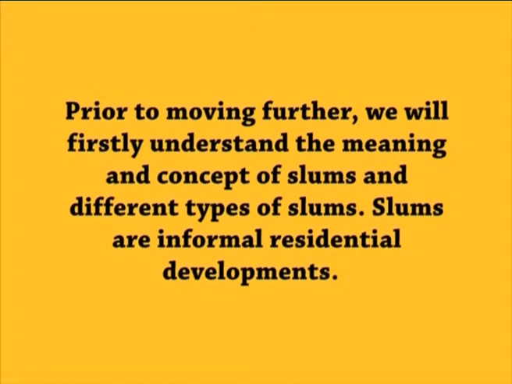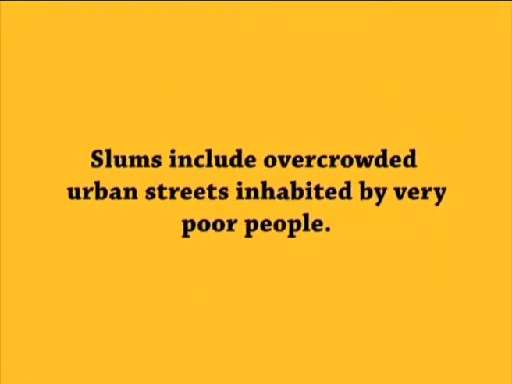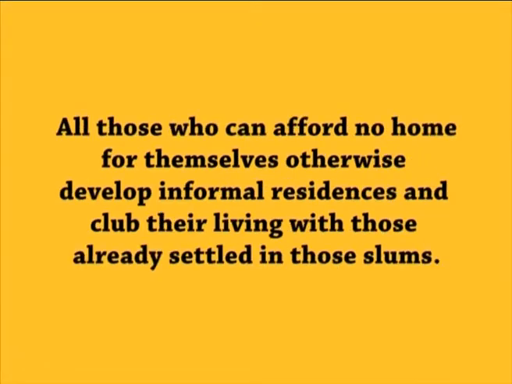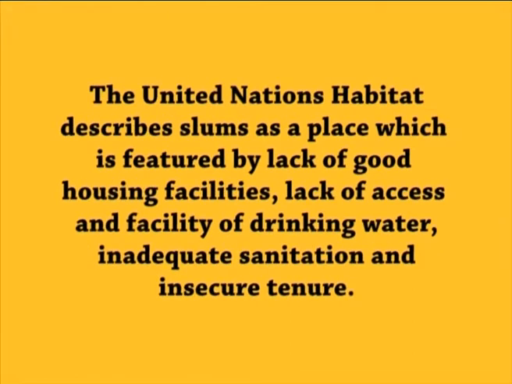Prior to moving further, we will firstly understand the meaning and concept of slums and different types of slums. Slums are informal residential developments. Slums include overcrowded urban streets inhabited by very poor people. All those who can afford no home for themselves otherwise develop informal residences and club their living with those already settled in those slums. The United Nations Habitat describes slums as a place which is featured by lack of good housing facilities, lack of access and facility of drinking water, inadequate sanitation and insecure tenure.